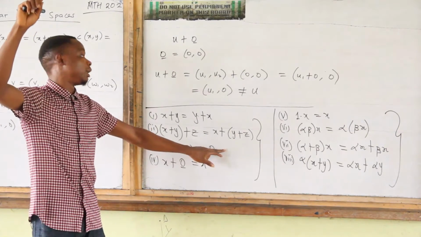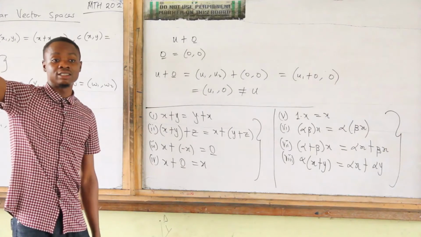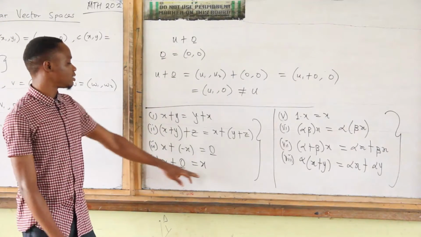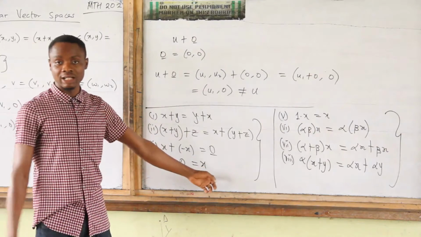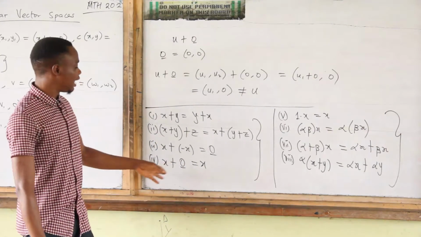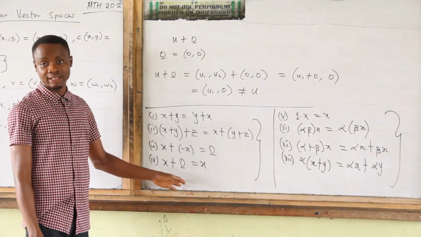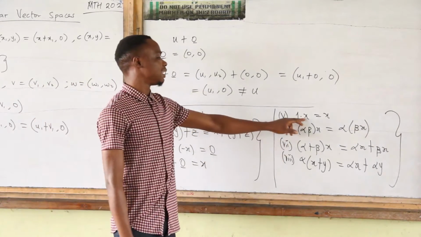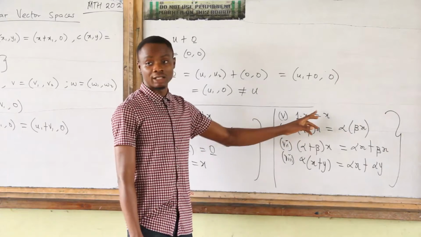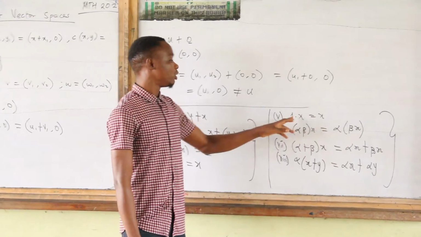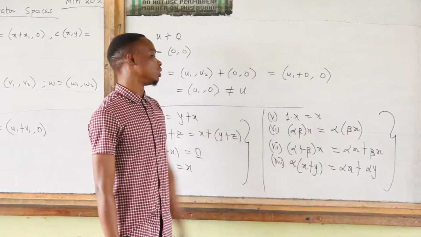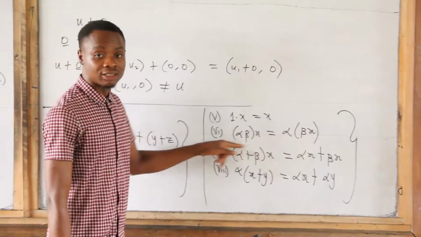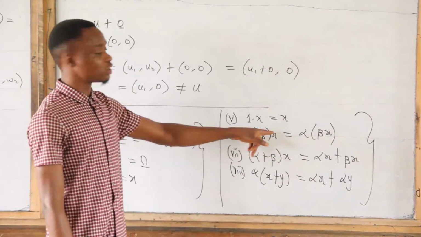If you add an element with its inverse, it will give you the identity element. And if you add the identity element to any element, it produces that element. Is it clear? Alright, so under addition, zero is obviously the identity element. In this case, the identity element under scalar multiplication is 1. When you use 1 to multiply any one of them, you get the same element back. And this is associativity under scalar multiplication.